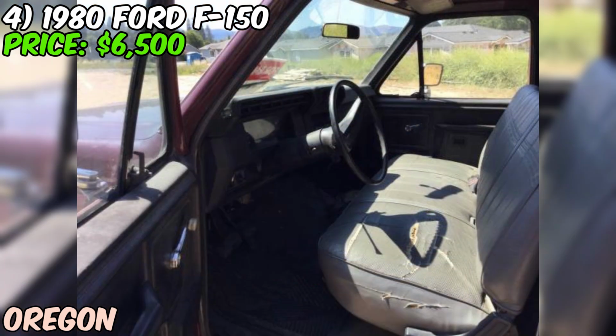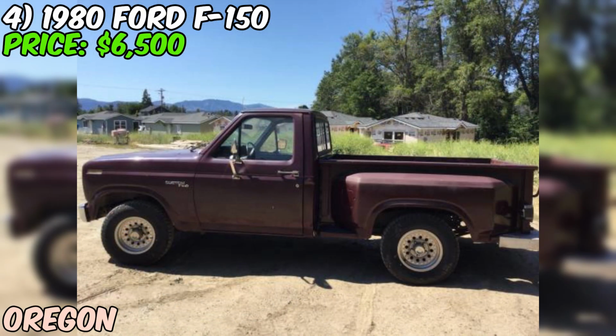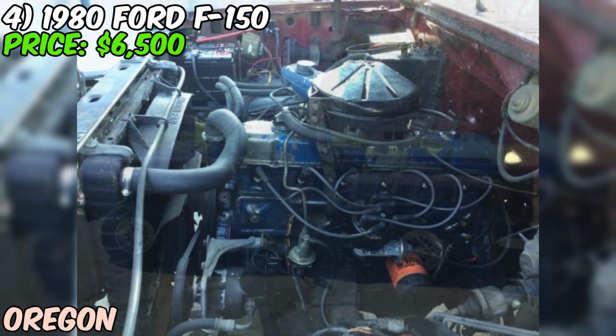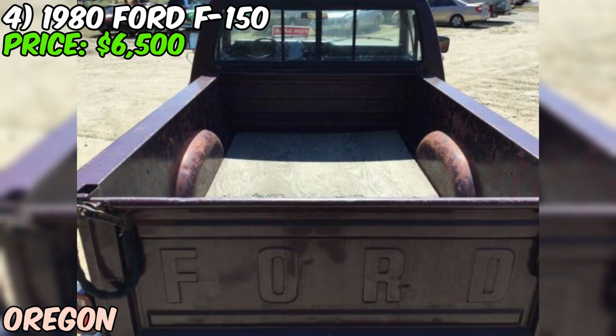But here's where it gets interesting. They've done some serious mechanical work. We're talking a rebuilt front end with fresh alignment, overhauled brake system, and a complete clutch job with new pressure plate and bearings. Plus, they sorted out the distributor that had it sidelined, and they've got the receipts to prove all the work. At 172,956 miles, it's got some life experience, but these trucks were built to last.